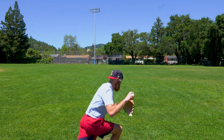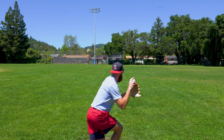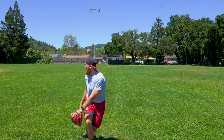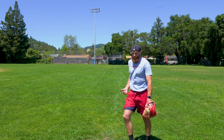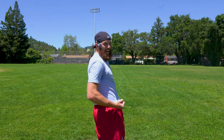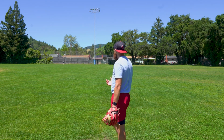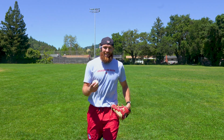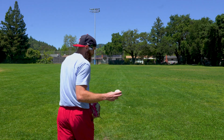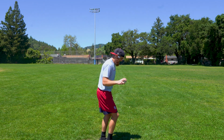So it's going to be here, curtsy, my lead foot is behind my drive leg, and then I come up and throw. Now, what you'll find is that you have a lot more power potential behind that throw, but make sure that you're doing some before you get to a max long toss throw. But again, these progressions are just a tool to open up this brain and the way it understands loading.